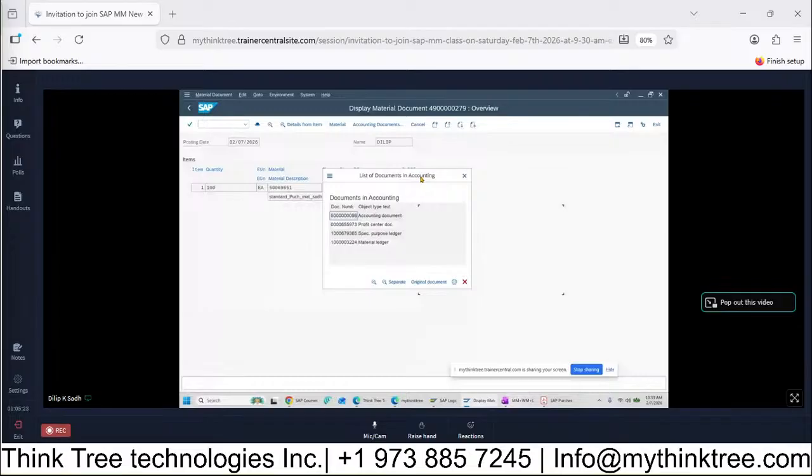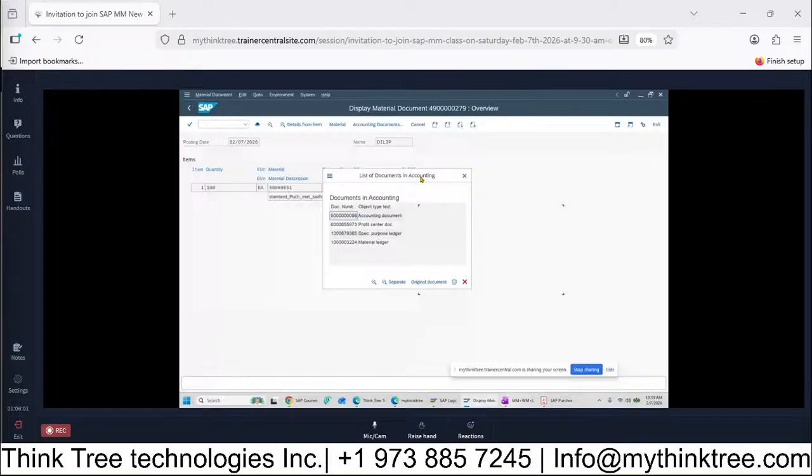It says this document, in this company code in this fiscal year, my inventory is debited for $1,000. Why $1,000? Because we have 100 pieces, and one piece is $10. So that is basically an inventory transaction. That is what we have here. So we have a debit of inventory. This is the accounting document.